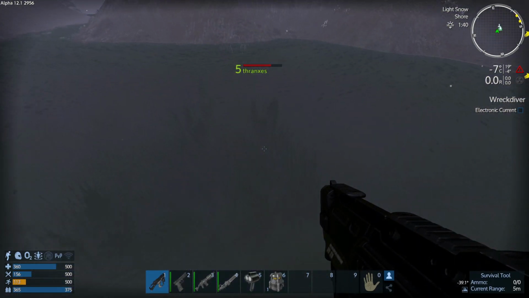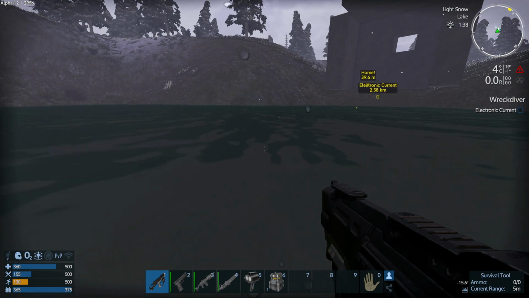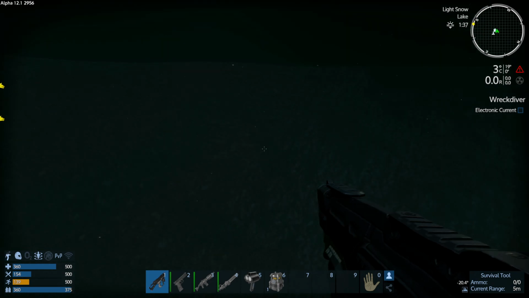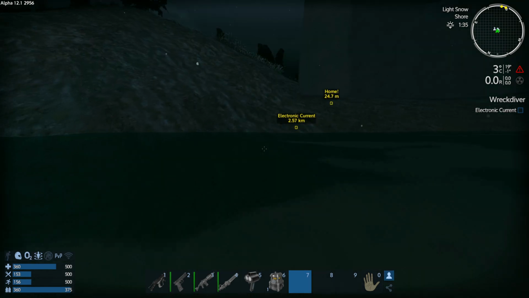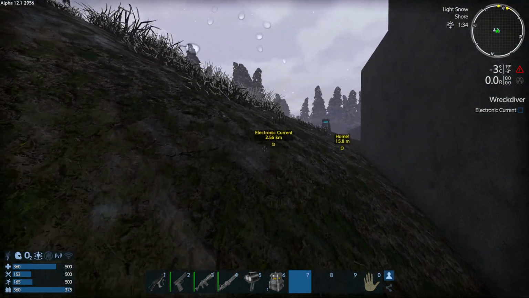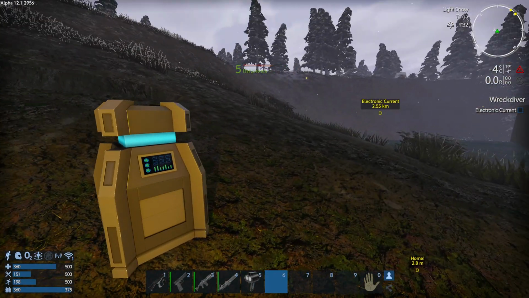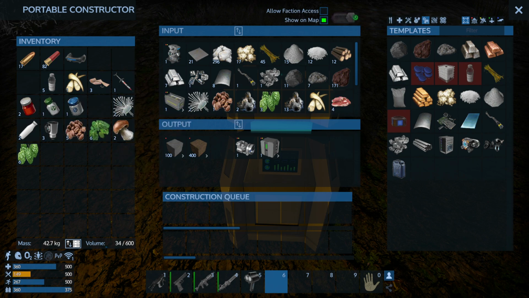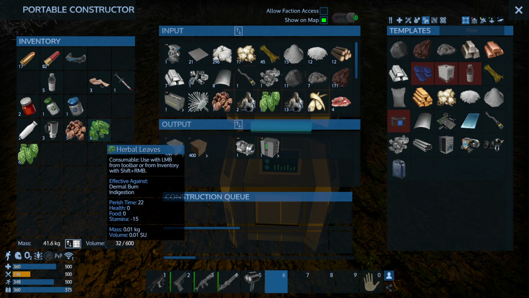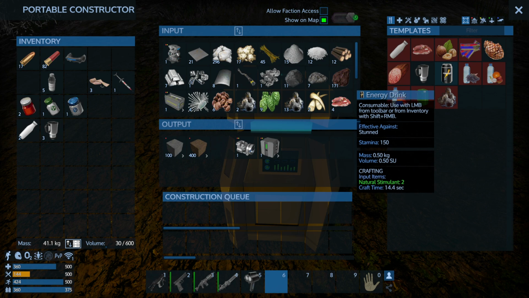Alright, let's take a splash into the water. Boom. Warm up, yeah. So warm. Alright. Back over here. Portable heater. Okay, let's throw in all of this goodness here. Sure, we'll throw in all this stuff, and then we'll start looking at food options, right?